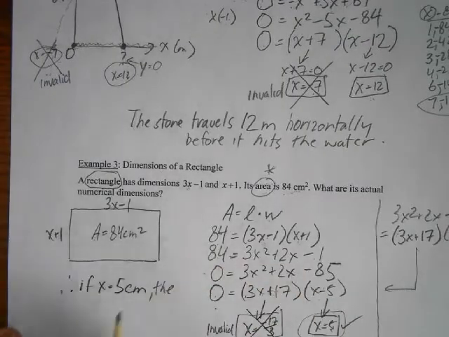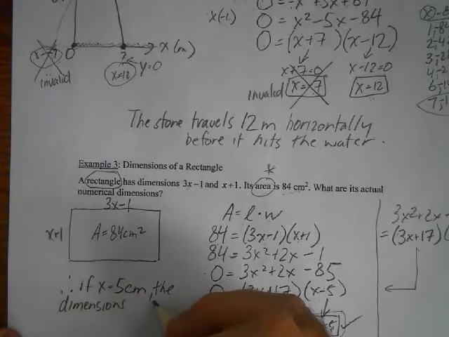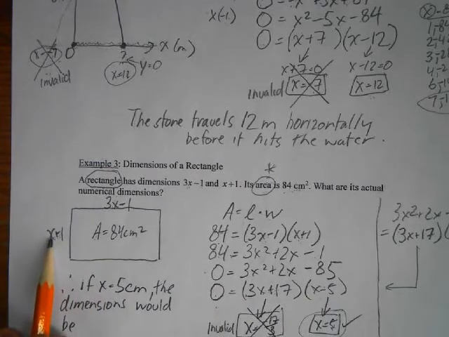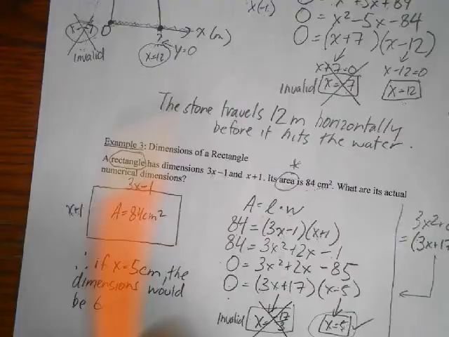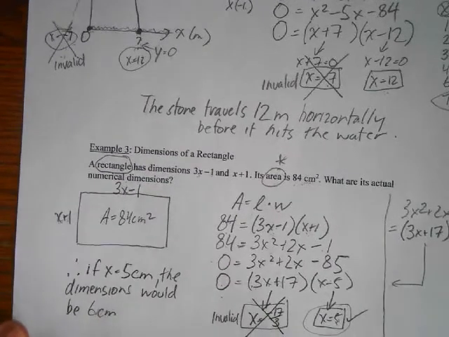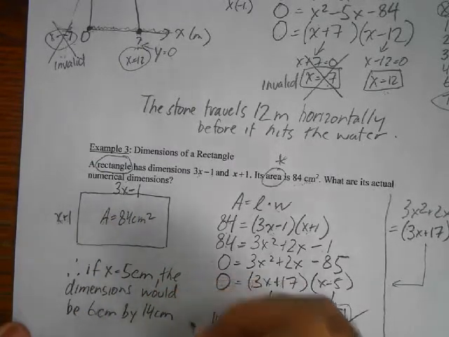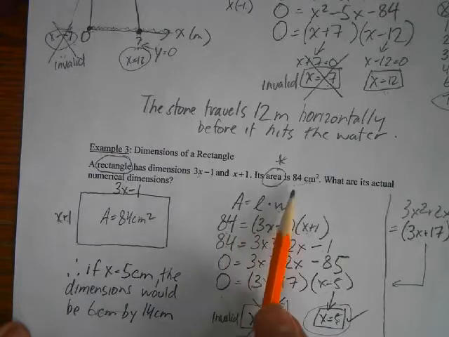So in other words, what's the length and what's the width? We have to go back and plug, just like we did when we tested it. So if I plug a 5 in here, I get 6, and it's going to be centimeters. Sorry, 6 centimeters. And if I plug a 5 here, I get 15 minus 1, which is 14 centimeters. And you can test your answer out here. 6 times 14 gives us an area of 84 centimeters squared.